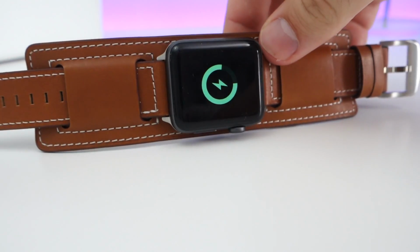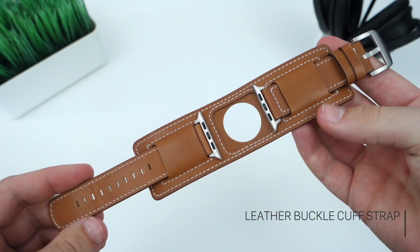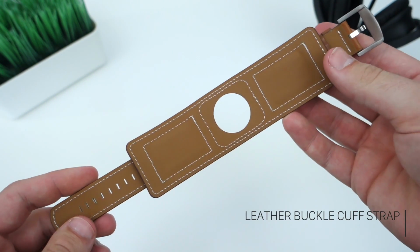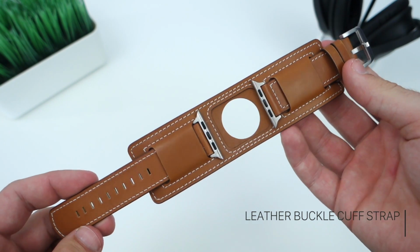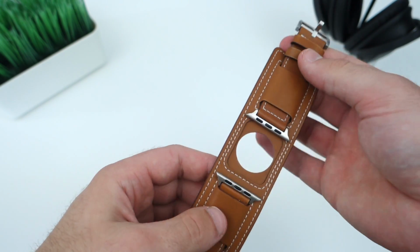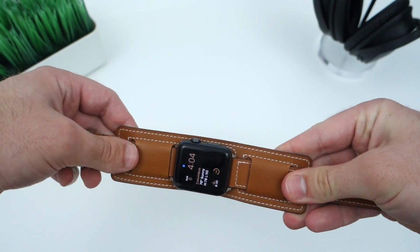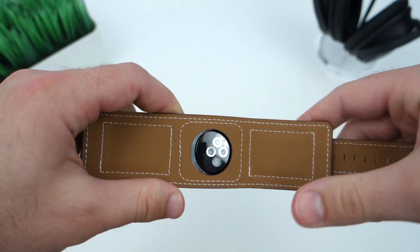Now the last one we're going to look at here is the leather buckle cuff strap, and it's clear that Elobeth was going for a premium Hermes sort of look, and I think they did a great job with the design. The leather has a more traditional feel than the flexible Crazy Horse strap, and the all-over stitching adds a nice touch of contrast. The strap also has a cutout that allows the Apple Watch sensors to come in contact with your skin and to charge, just like the previous strap did.